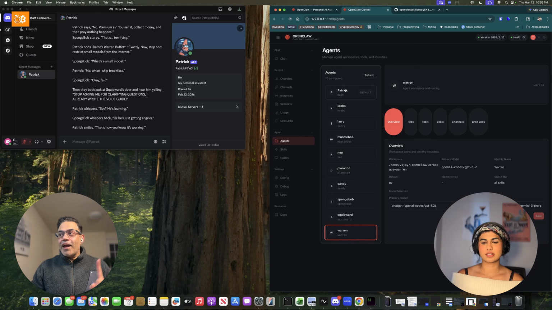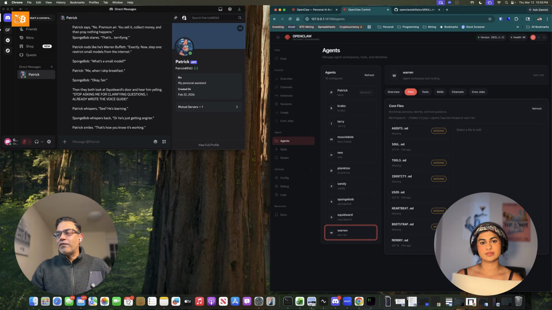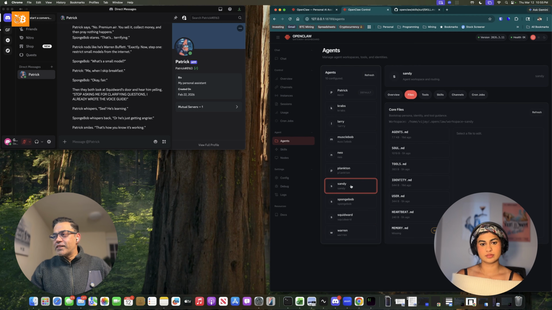Another thing is, if you look at all these agents, they have a bunch of different files. If you look at Sandy, I asked Patrick today to ping you to set this up properly, because all these files are the ones that tell it to do certain things at certain times and keep its context. Agents is its system prompt: what is your role, who are you, how should you operate?